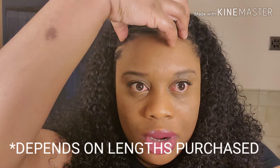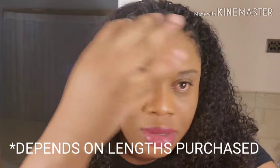But it's super gorgeous. And it's only three packs of hair, which is two 26s and one 24 pack. I used the entire three bundles. So if you wanted to get this hairstyle and use a frontal, you could definitely use three packs and the frontal. If you wanted to use a closure, I would suggest you get four packs, because a closure is only gonna cover this part of your hair, so you're still gonna need tracks for your sides. I would definitely recommend getting an extra bundle just for security reasons.